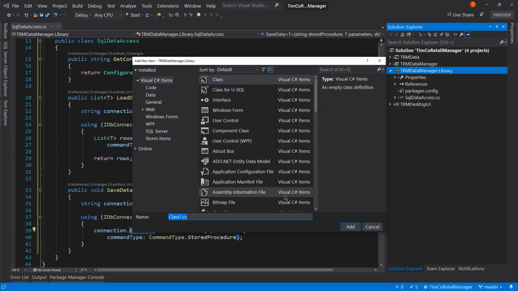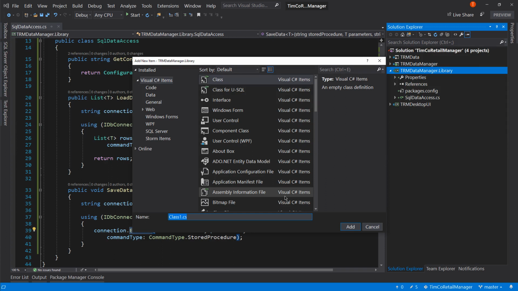I just want the user interface, which is the API, by the way, to know that it wants data. It asks for data. So that's what this class is going to do. It's going to abstract away how it gets done and just say, okay, you want data. Here's the data you're going to get.